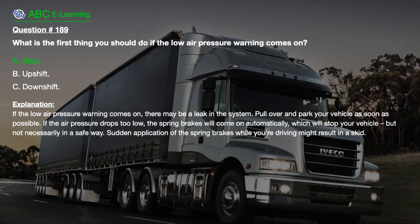The correct answer here is A. Stop. Explanation: If the low air pressure warning comes on, there may be a leak in the system. Pull over and park your vehicle as soon as possible. If the air pressure drops too low, the spring brakes will come on automatically, which will stop your vehicle, but not necessarily in a safe way. Sudden application of the spring brakes while you're driving might result in a skid.